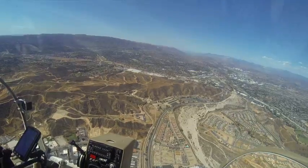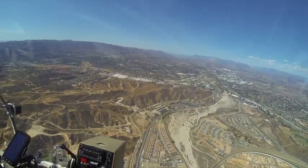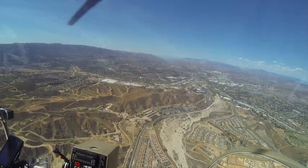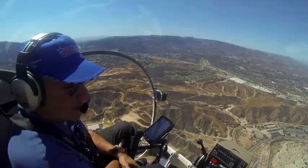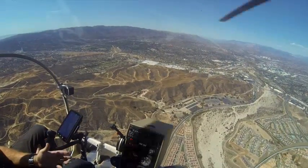You familiar with this area out here? Not at all, no. I mean, I've been to Magic Mountain for recreational fun, but not in the air. Well, this whole valley they call Santa Clarita. It's made up of different communities. Valencia is where I live.